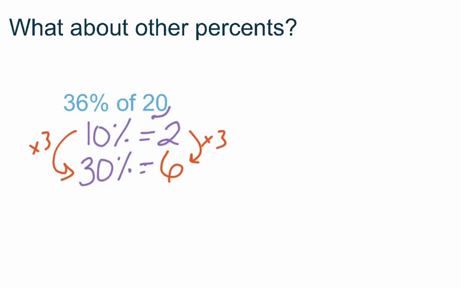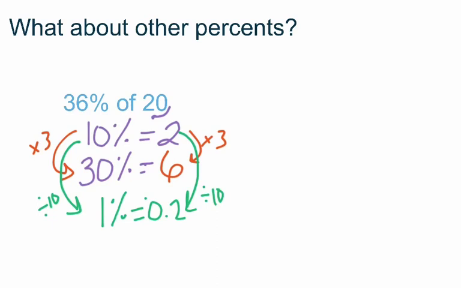Well, let's go back to that 10% and let's find 1%. And we just did unit rates not that long ago, and the benefit of finding 1 is that we can find any number we want. So how am I going to go from 10% to 1%? Well, I'm going to divide by 10 again. So I'm going to do 2 divided by 10. And that would give me 2/10. Move that decimal point again. Okay, so I know 10% is 2, I know 30% is 6, and I know 1% is 2/10.